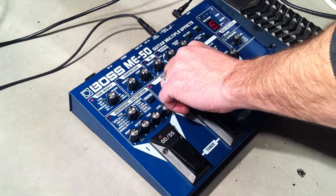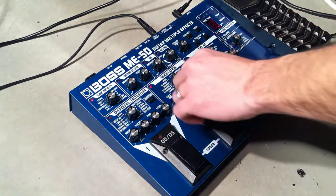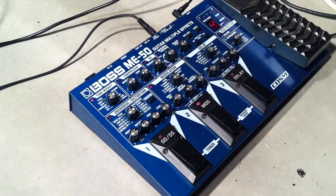So now let's try a fifth above the original note. Above.